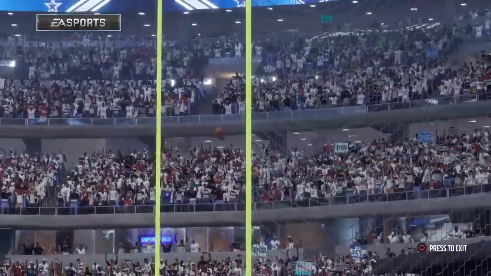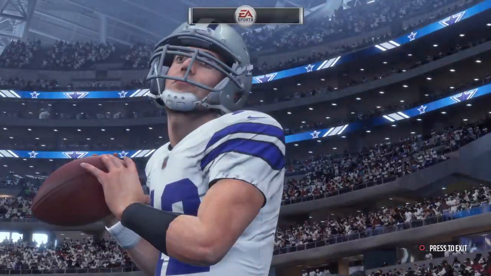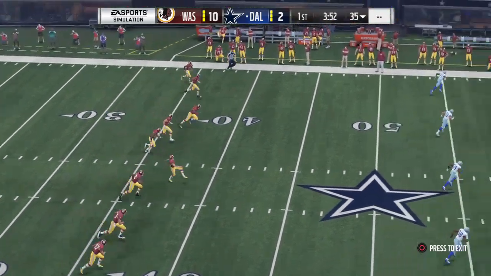And credit this defense, too. That was the old bend but don't break approach, but it kept the offense out of the end zone. Well, we know he has home run hitting ability in the punt return department, and he showcases it there all the way back for 6.